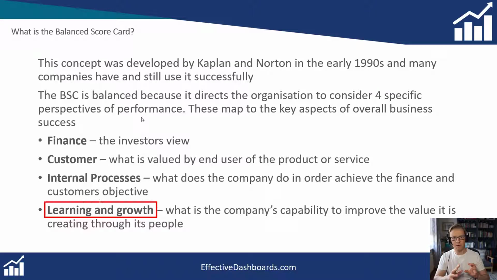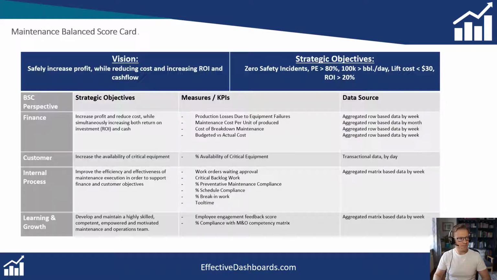Now, what I'm going to do is choose KPIs that are related to each of these aspects that are also related to maintenance. So the maintenance aspects of finance, the maintenance aspects of what we deliver to the customer, the internal maintenance management or work management processes, and then finally we're going to look at some learning and growth within the maintenance department of the organisation. So that's going to be the approach.